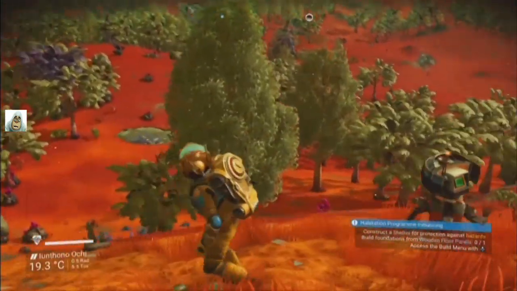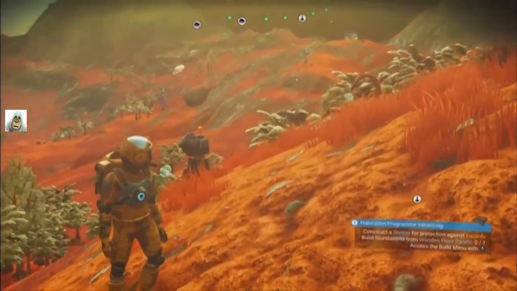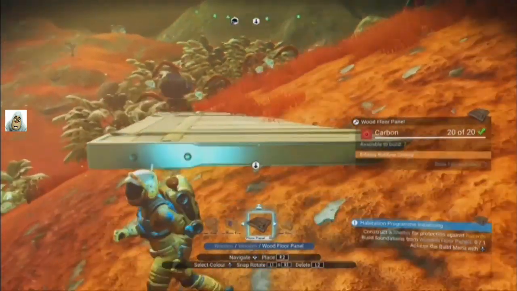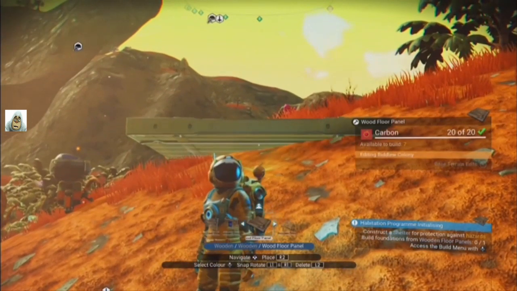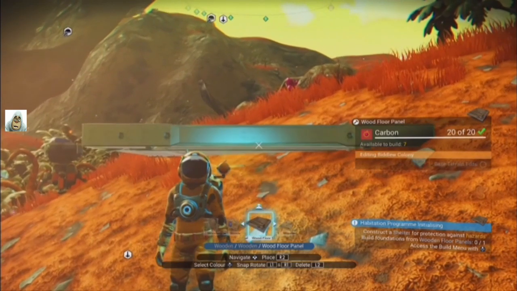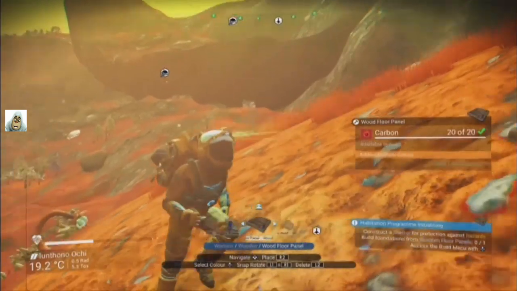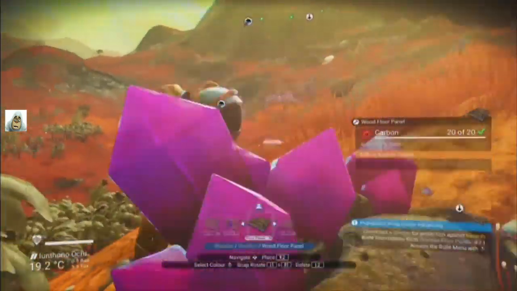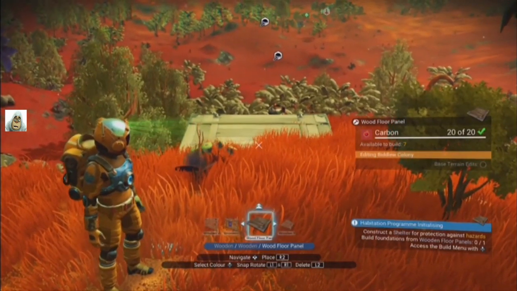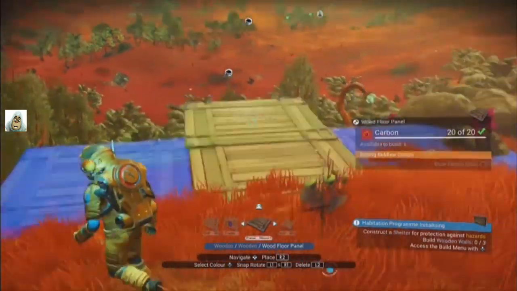Construct a shelter. Okay. Let's see. Where are we going to start this? Build. It's blue and blue. I'll put this up here. Oh, get out of it. It's too close. Can't see what it's doing. So we bung you on the side of the hill. Like so.